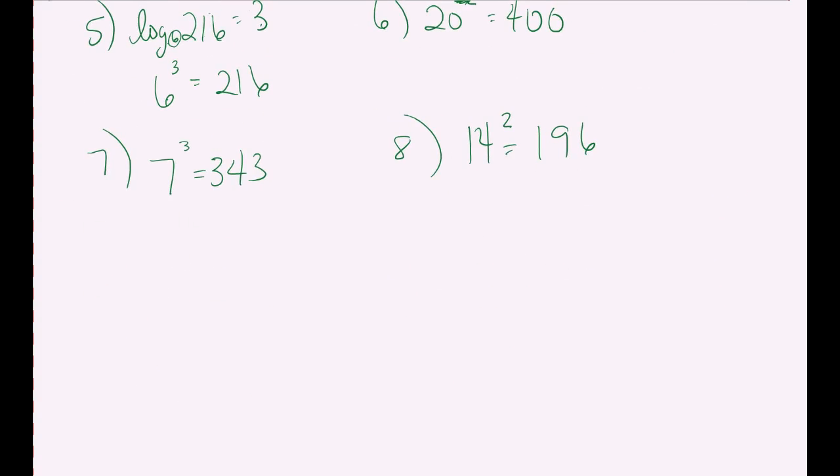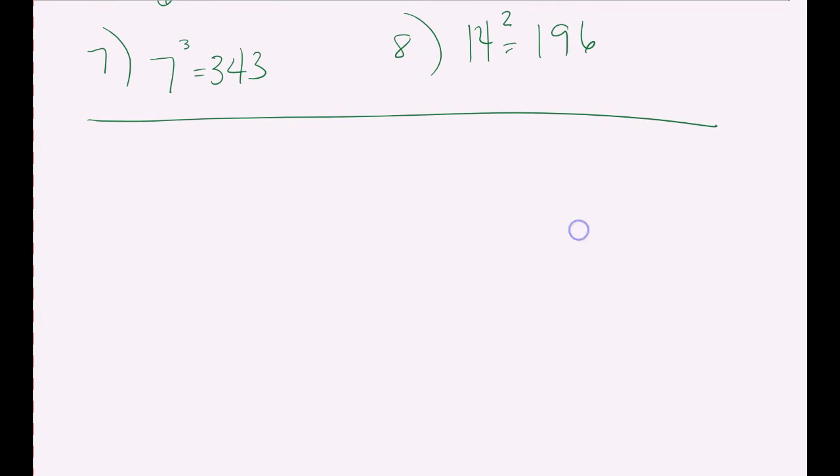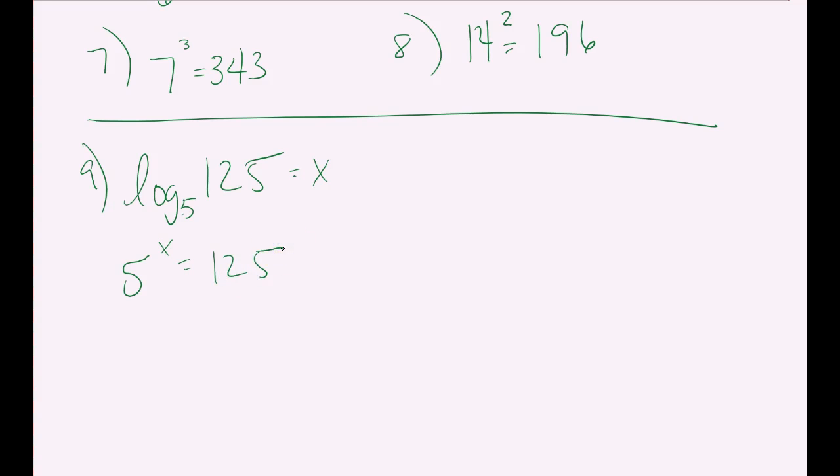Evaluate each expression. So this is what I was talking about earlier. These look weird, right? Because it's log, this is number 9, log base 5 of 125, and it's like just, oh, hey, figure that out. Now, there's not 3 parts shown to rewrite it, but if you want to figure it out, just put equals x and then rewrite it. So I would do it like this, and then it's 5 to the x equals 125, and then that is something you can do in your head. I hope x is 3.